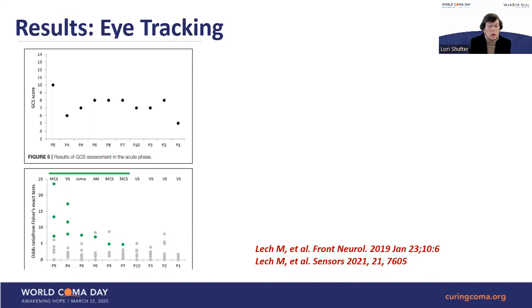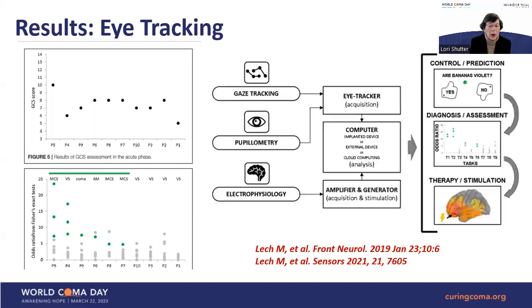So this may be a tool that we could use as tracking devices become smaller to help us identify patients that do have some arousal. And it may be as effective as advanced electrophysiology, that we could ask simple yes/no questions and see if the patient will look at it and allow us to separate out patients that may be more aroused, that may have some level of consciousness.